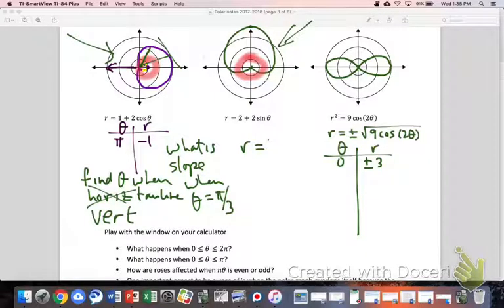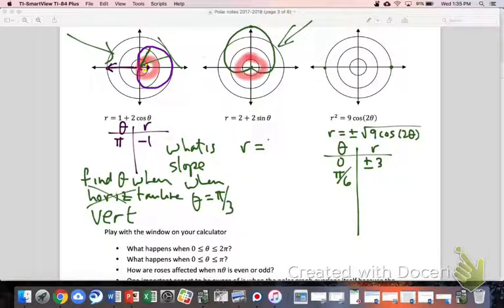So what's unique about this is that when theta is 0, you've got to put a point out to the right and a point to the left, right? So let me go back and just restart this. So 0 plus or minus 3, so if I'm facing right, I've got to put a point out here and a point over here. Does that make sense? Maybe we try, I think pi over 6 will work out okay.